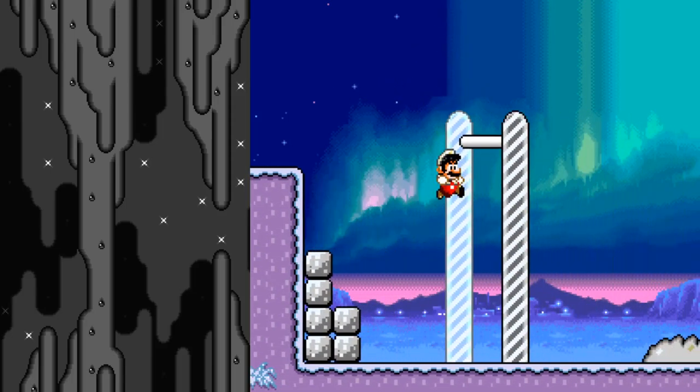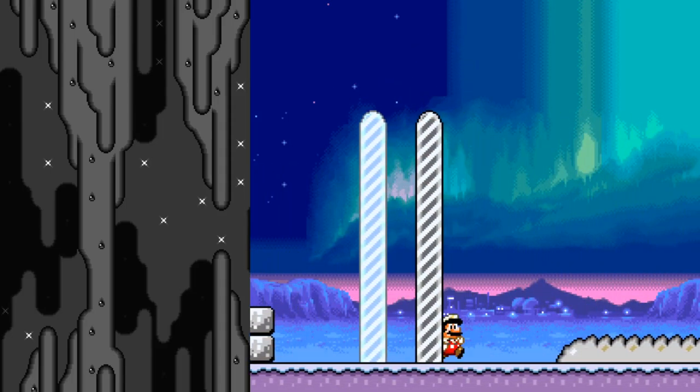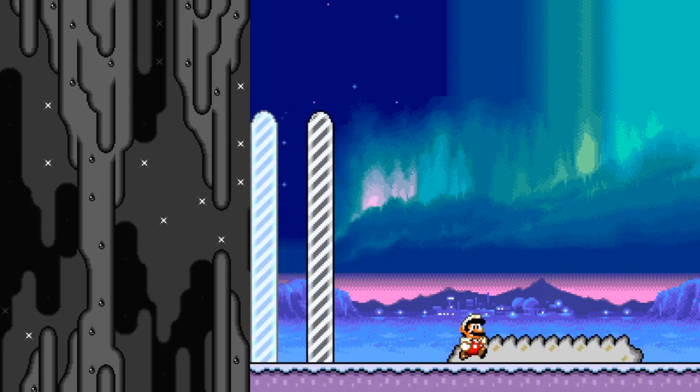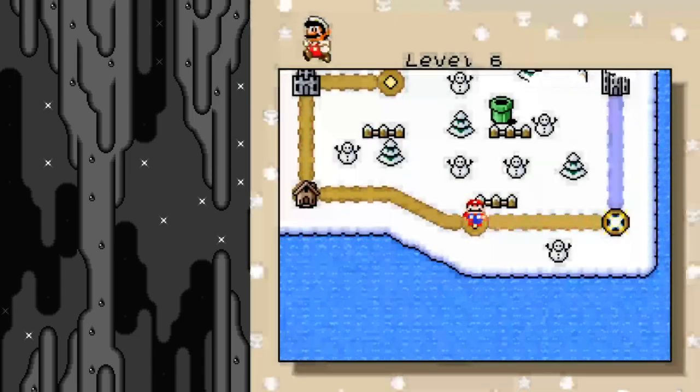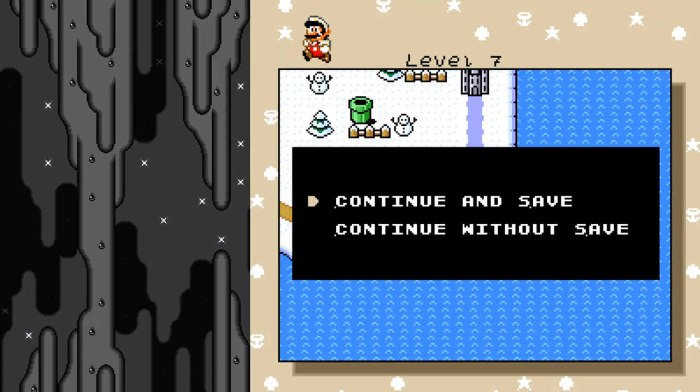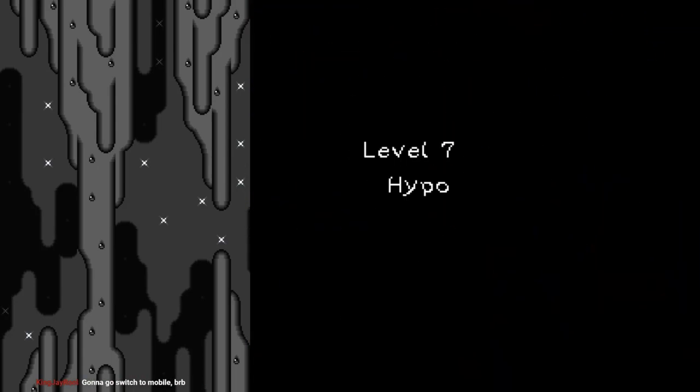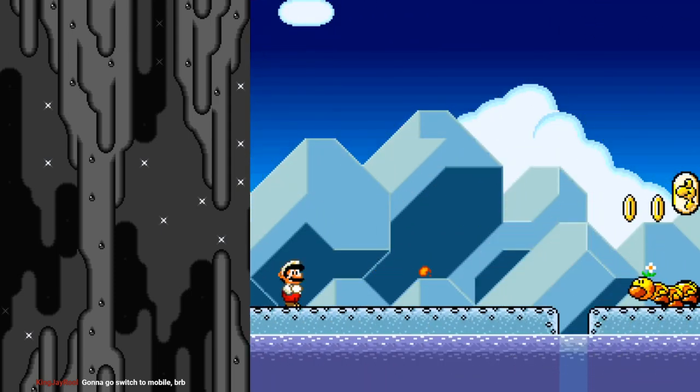Oh, that's it. We got all the dragon coins, too. That's cool. So, there's 4 levels left. That's interesting, because it did say 10 exits. Unless there's 2 exits in 1 level, then there's fewer levels. I think this is a water level. Yep. Alright, see you on mobile. Huh. Hypothermia Beach. That's not a very fun name.